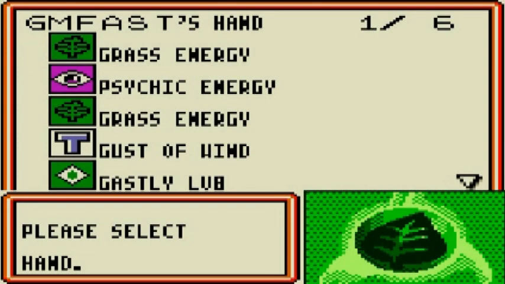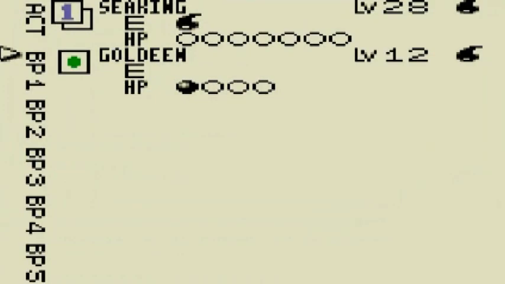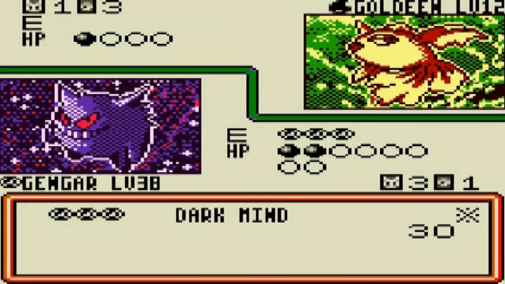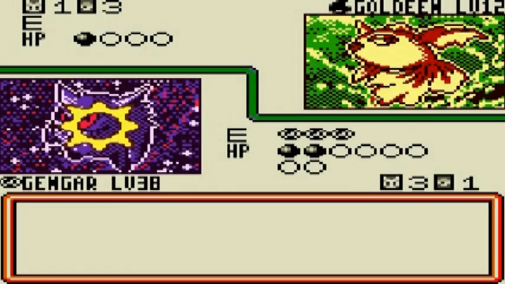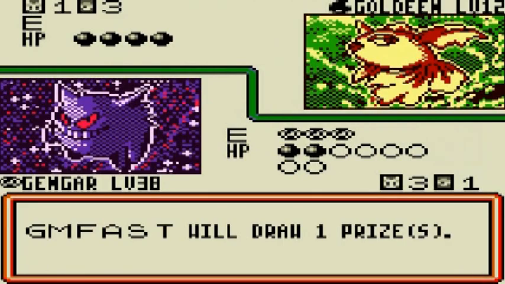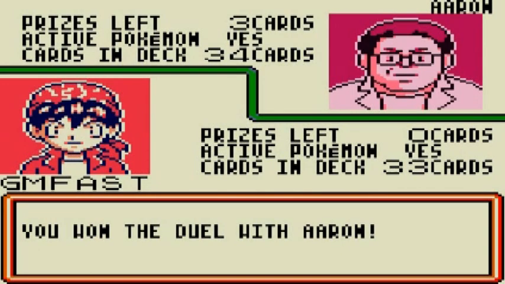Oh! I'm gonna go ahead and use Gust of Wind. What Gust of Wind does is that it allows you to switch your opponent's active Pokemon with another from their bench. In this case, I'm gonna go ahead and switch Goldeen and then KO it. Nice! Very nice. So now I get to take my final prize, and I win. Yeah, that actually went rather well.